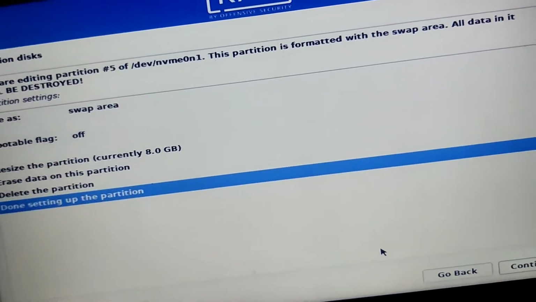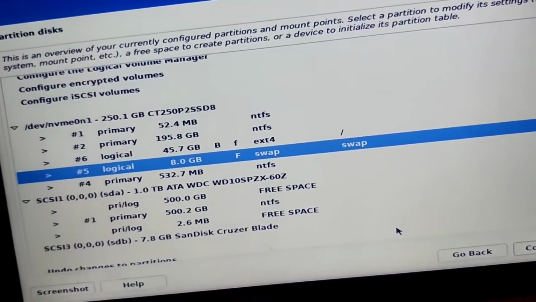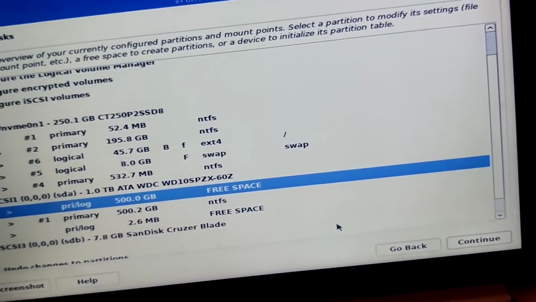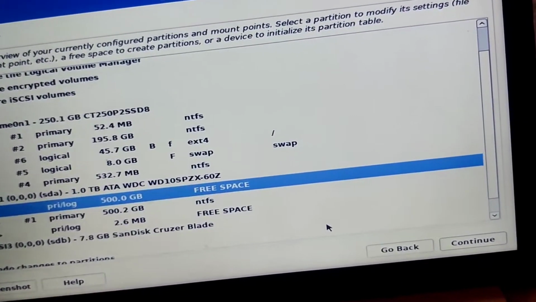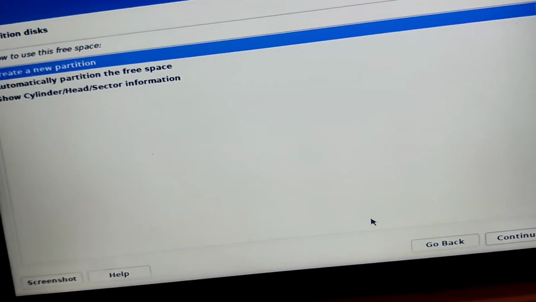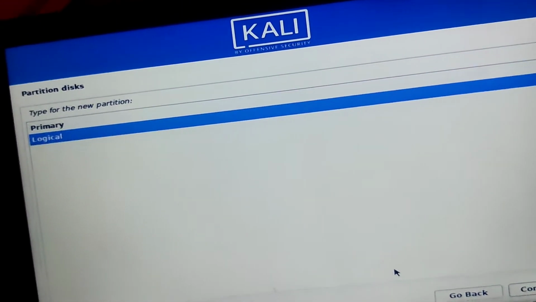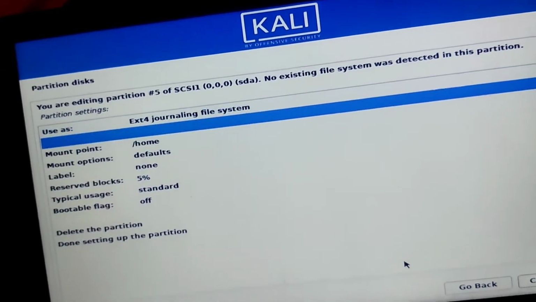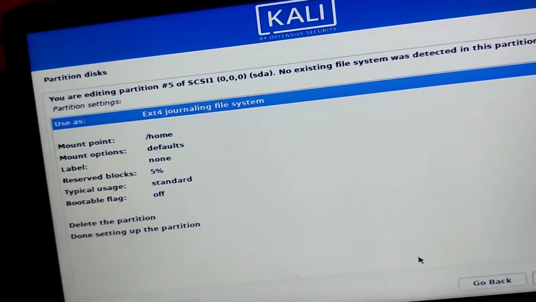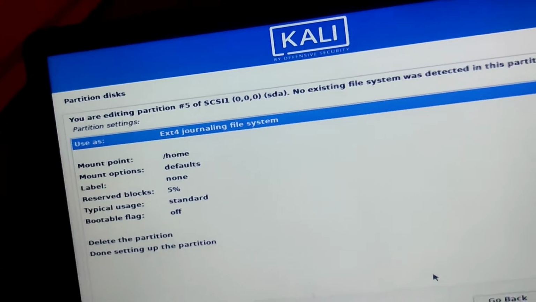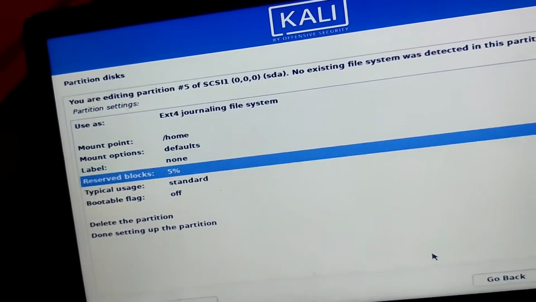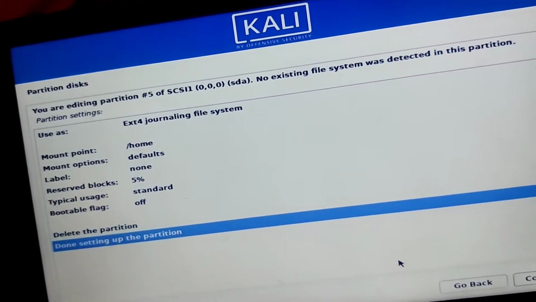Done setting up this partition, enter, and here I have free space of 500 gigs, so just hit enter, create new partition, 500 gigs, logical, of course, home, ext4 journaling file system, so long name, and that's it. Done setting up the partition.